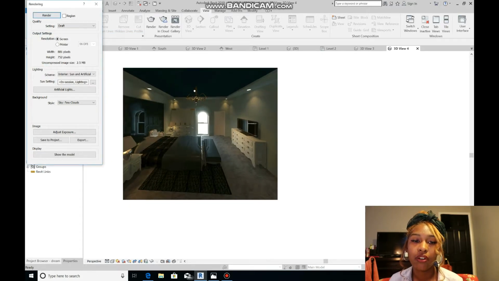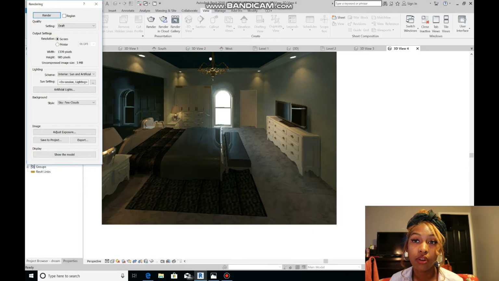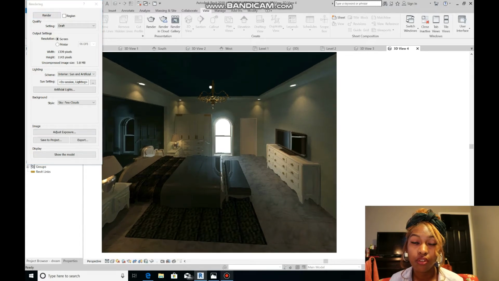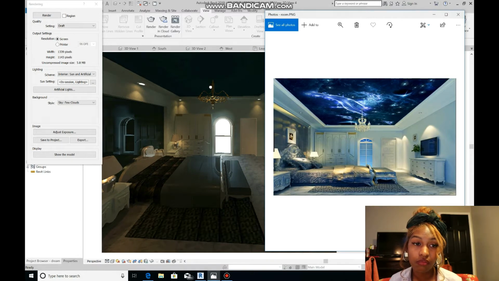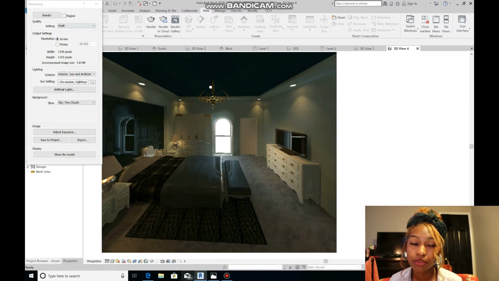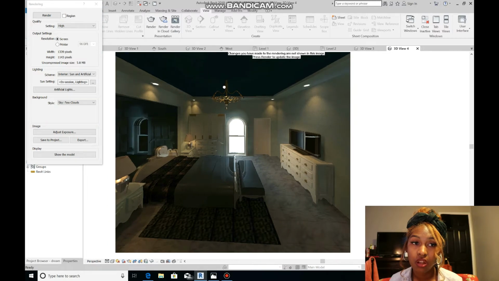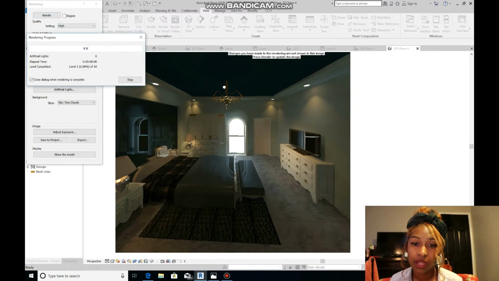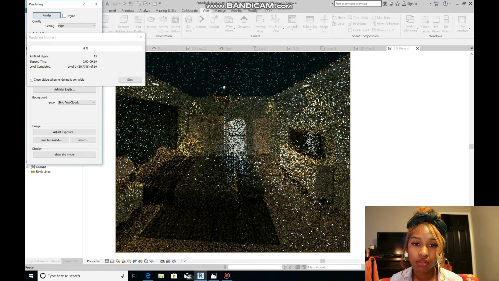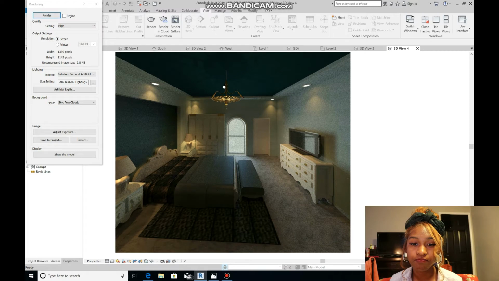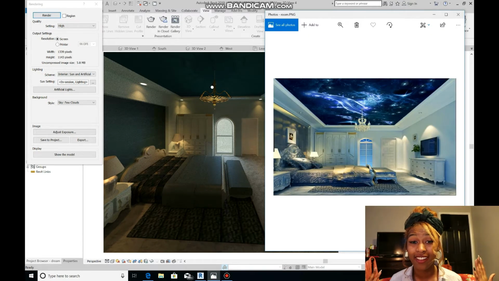As you should have seen in the last video, you can change the rendering based on if you want to see just artificial light or just sunlight. So pretty similar. It definitely looks more blue with the actual sunlight. And I am going to render it on high quality. And ta-da! This is what I have.